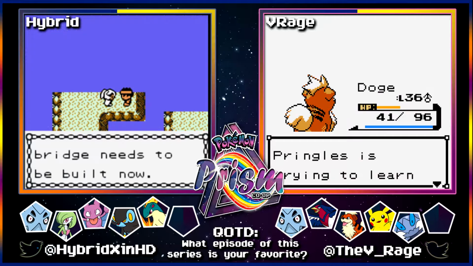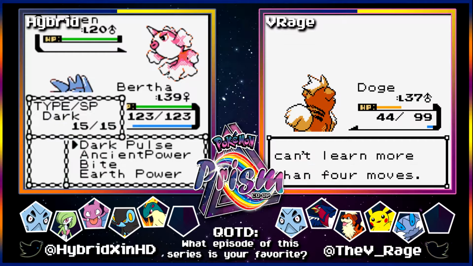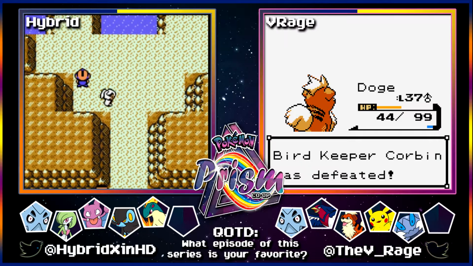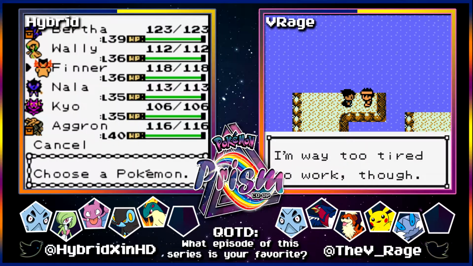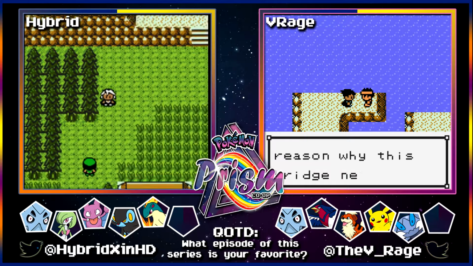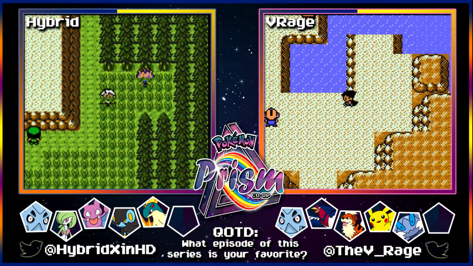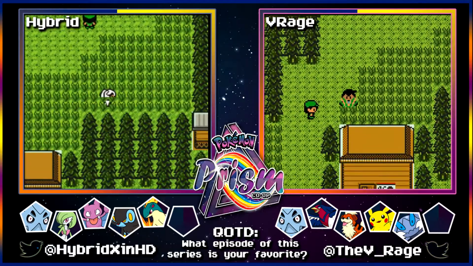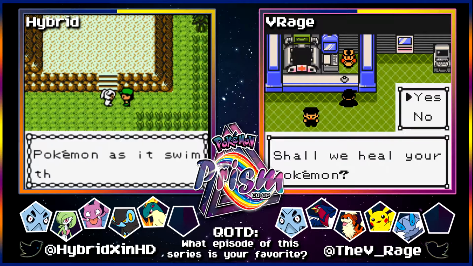Give me a good reason why this bridge needs to be built now. That's what the guy said. He said he's building a bridge. What am I supposed to do? Oh, is it this? You have to give me a good reason why it needs to be built now? What's wrong with him? Just make the damn bridge. That's what I'm saying. Dude, help us out. Oh man, that's kind of weird. What are we supposed to do?